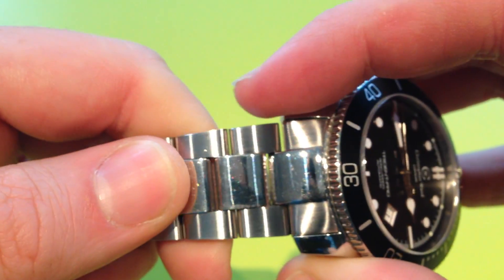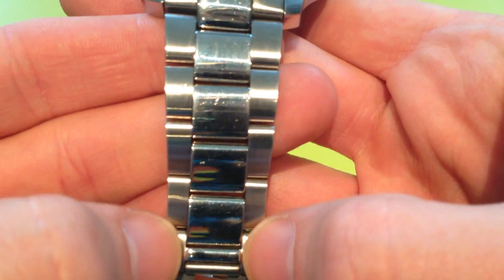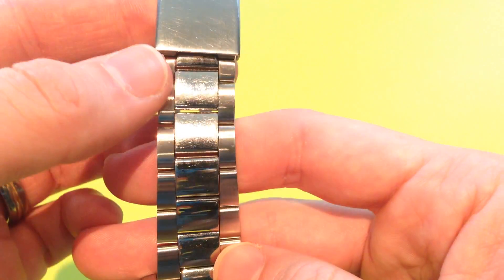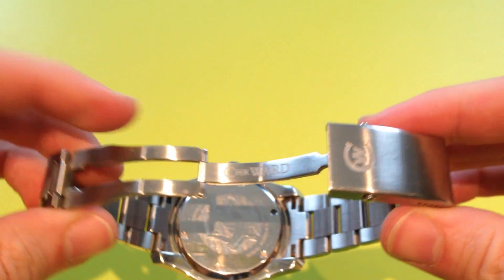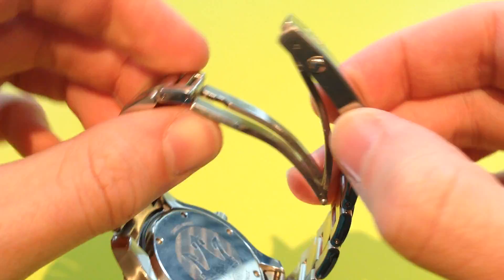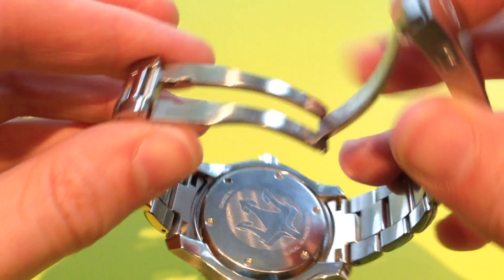You'll have to excuse the quality of my bracelet — I've been wearing this watch for about a year and it's one of my favourites, so there are quite a few wear marks. Unfortunately that comes with this bracelet because it has a polished centre link while the two end links are both brushed, resulting in some hairline marks on the centre link. But it's a very, very good bracelet — the links all have polished ends and it's very high quality, just as good as a Steinhardt bracelet. The wear marks are very tiny and will be very easy to polish out; they're showing up worse on camera than they do in real life.